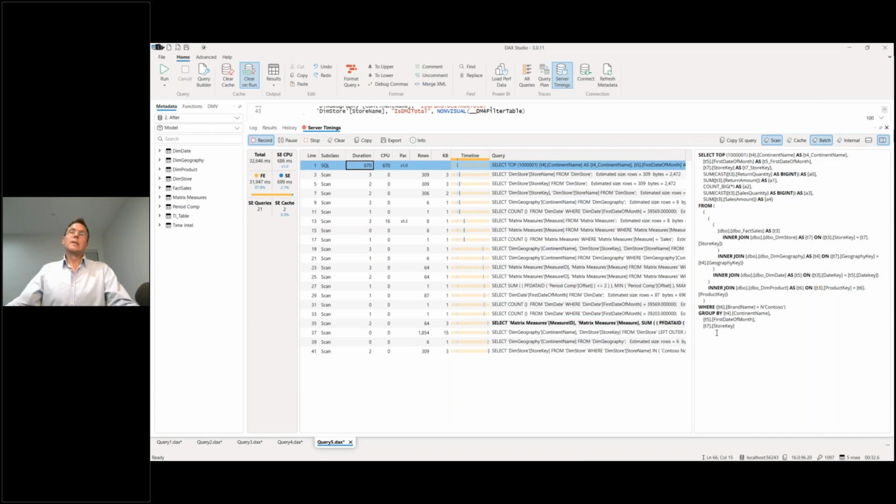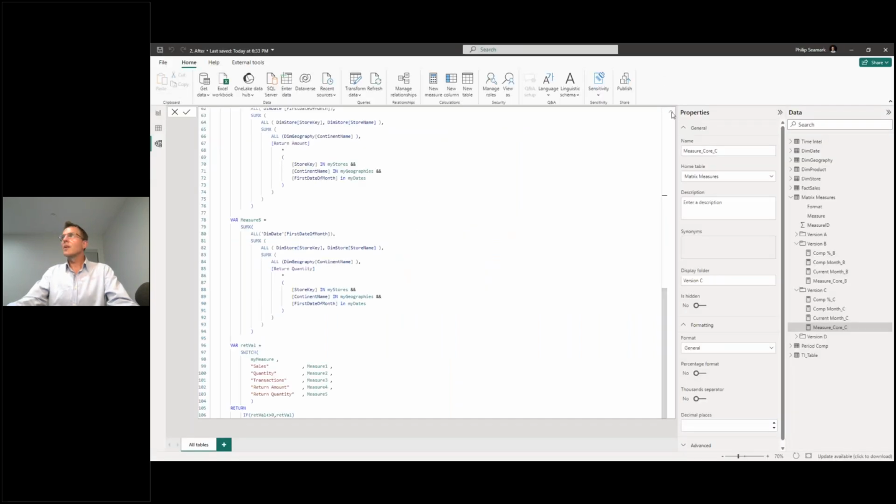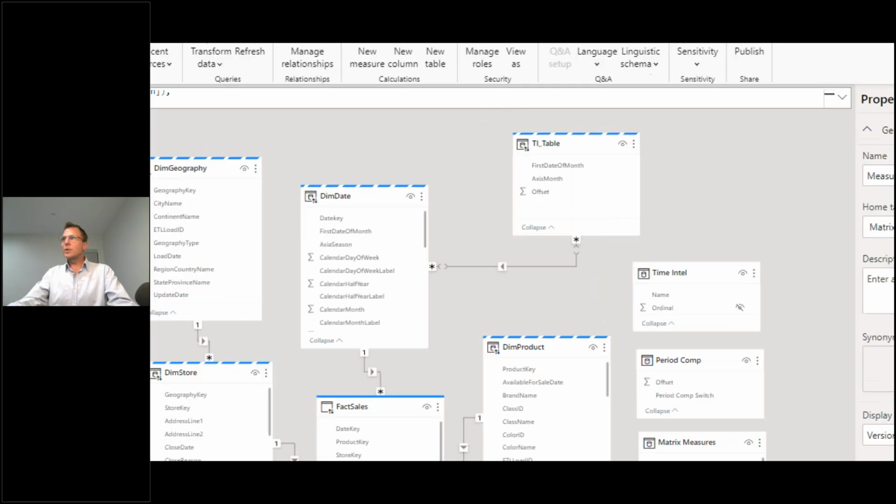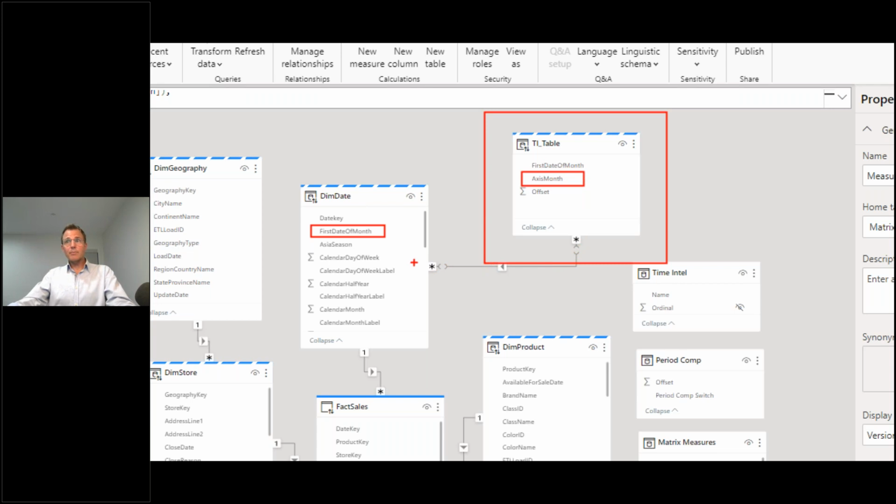And a really neat trick to be able to do that is using a time intelligence table. So what that looks like, if I jump to my model, and I've got blogs on this that have got examples. Go back to after and see the model. Up here, so we haven't used this table yet. We're going to now, instead of filtering by the first dated month in the date table, actually filter by this month and then allow this to apply a physical relationship. This is really important. And even though this is a many-to-many or a weak relationship or however you want to describe it, this does in fact help our calculation.